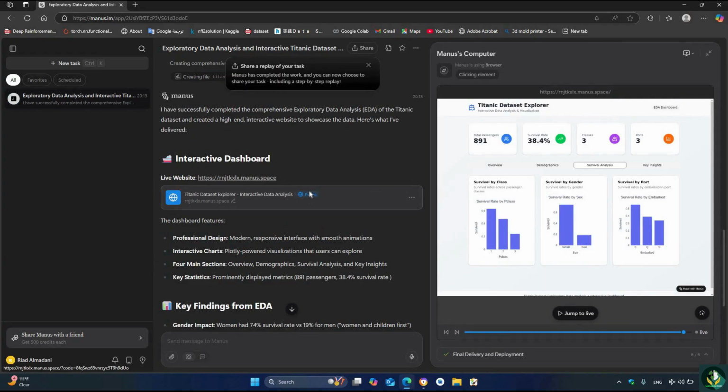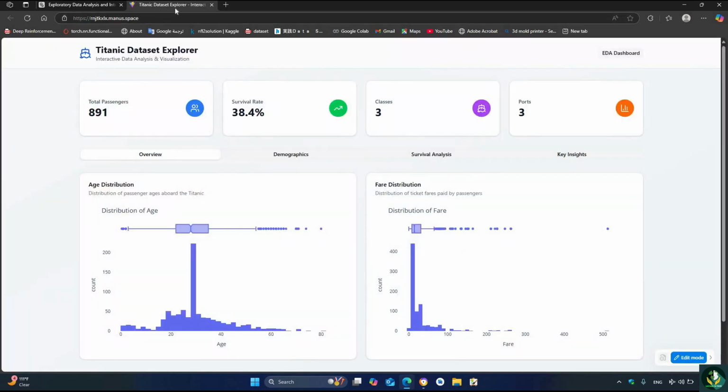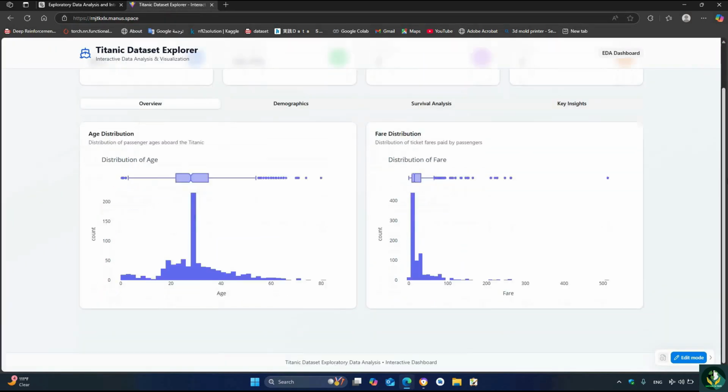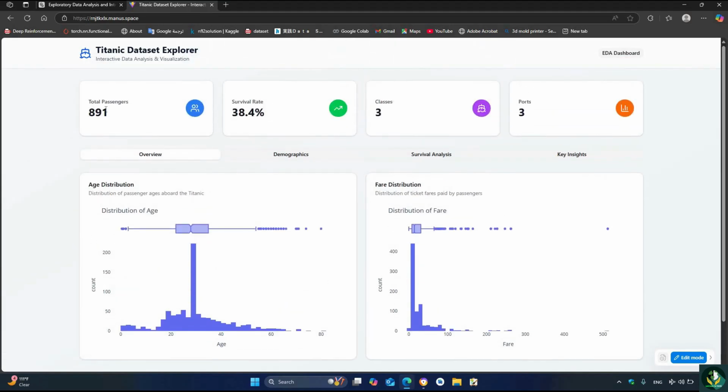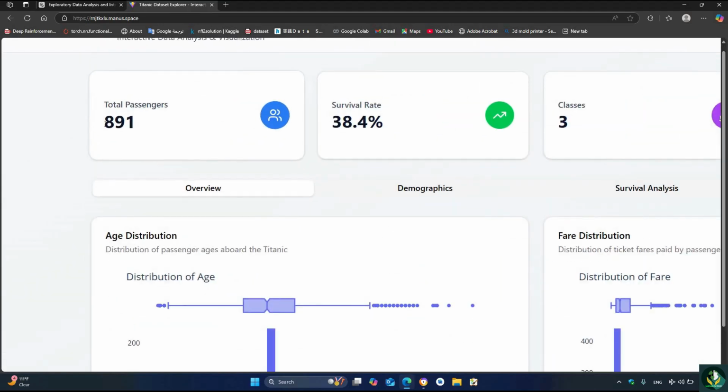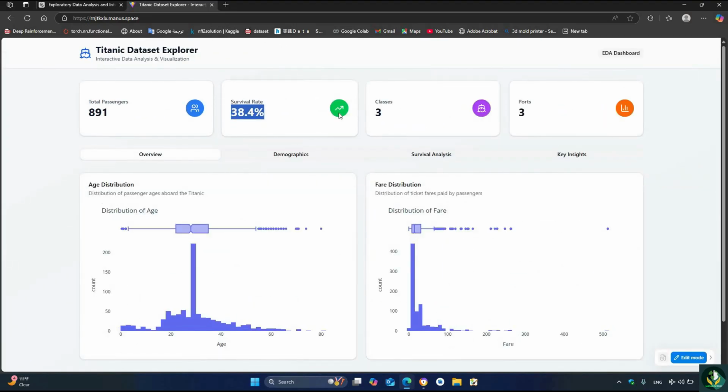Now here is our website, the Titanic Dataset Explorer website. We have a lot of things here. In our dataset we have around 891 passengers. Around 38.4 percent of the passengers survived. Okay.